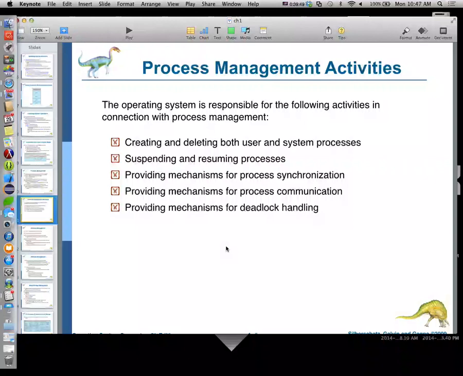Chances are it's stuck with virtual memory, swapping in and out of memory. Because one of the things we're going to talk about is how do we decide what to remove from real memory to make room for something we need to bring in from virtual memory. What if we remove something that somebody else is going to need in a millionth of a second? Now you're going to bring it right back in. What if you swap out something that something else is going to need in a millionth of a second?